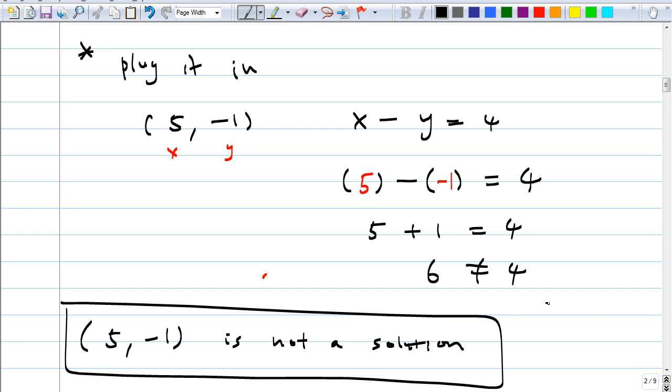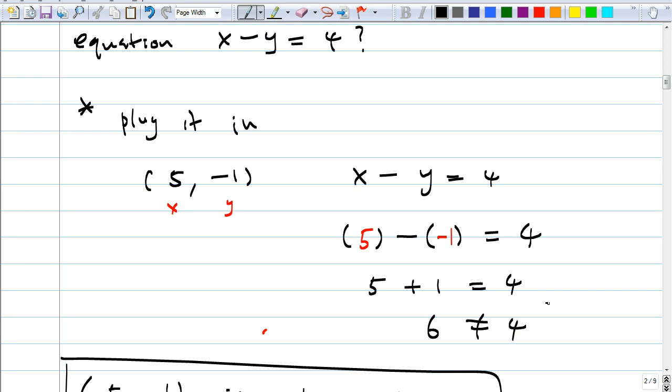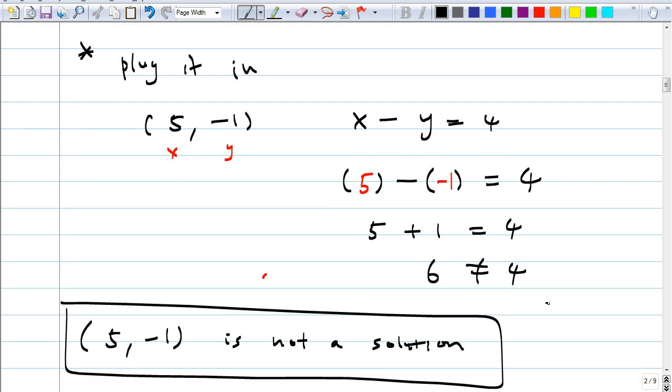Why would that be wrong? Sierra. Yeah, the equation does have solutions. It's just what? Yeah, now (5, -1) happens to be not a solution, right? How many solutions are there for this one? Yeah, x - y = 4. There are many. I could even think of one. x could be 1, y could be -3, right? There are many, infinitely many of them. It's just that (5, -1) happens to be not one of them. Does that make sense? Yeah.